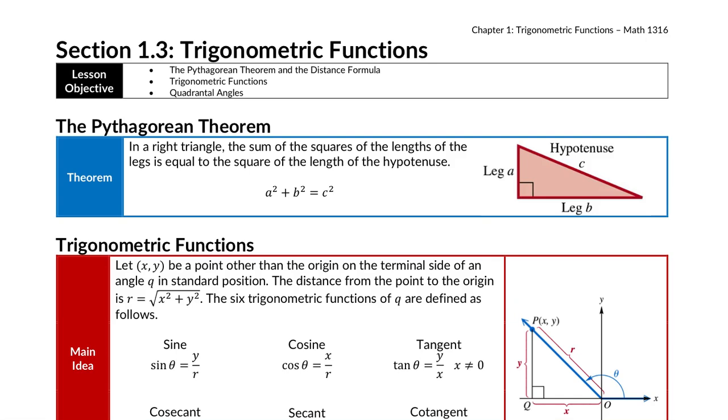Pythagorean theorem is the theorem almost everybody remembers from geometry class. It is the classic a squared plus b squared equals c squared, where the sum of the squares of the two legs of a right triangle is equal to the square of the hypotenuse. This is specifically for a right triangle. Later in this class, we will learn about the general Pythagorean theorem that applies to any triangle, but for right now, Pythagorean theorem is only for right triangles.